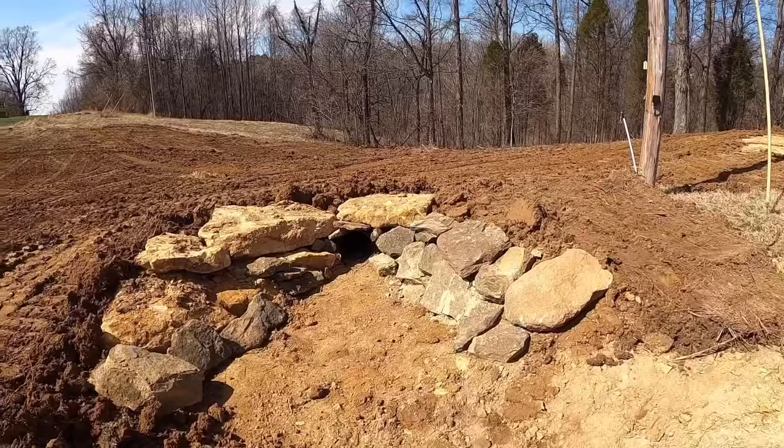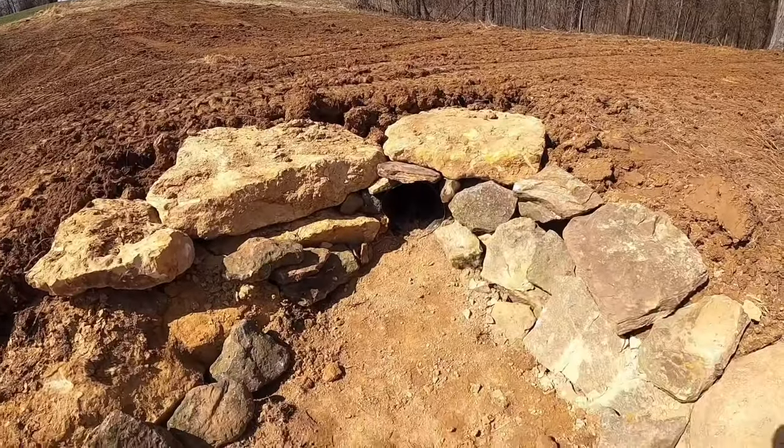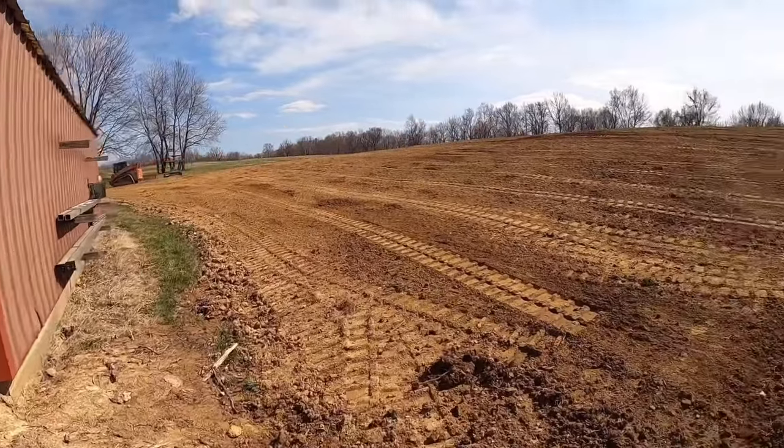Oh guys, here's where we're gonna leave it at the end of the day. I think it turned out absolutely awesome. Got a little catch basin built here. Hopefully we'll be able to get some decent grass in this. This is about the same slope as what that is right there, and that's held really well over the years.